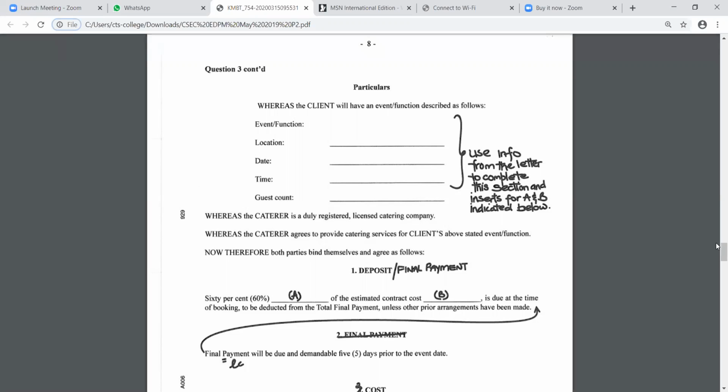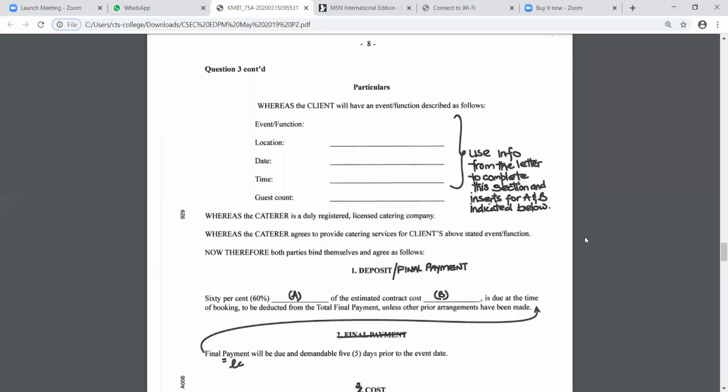We are typing, please note these little things. Where you see capital letters, you type capital letters. Where you see lowercase letters, you type lowercase letters. So you're typing it exactly how it's written on this paper. Everybody okay with that? Yes, because the examiner is going to look for all these little things to give you marks. So don't type everything capital and don't type everything common. Type it the way you see it, please.